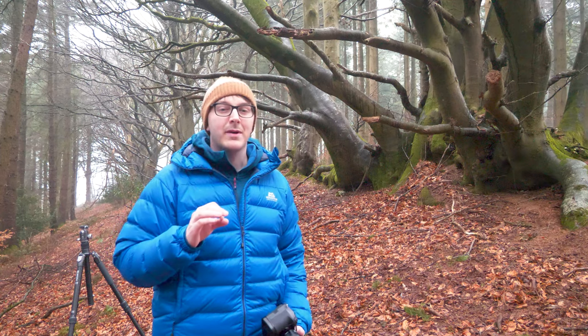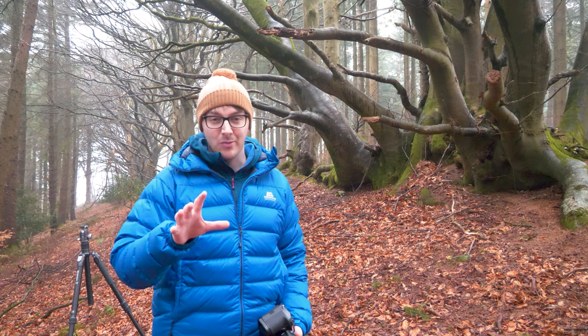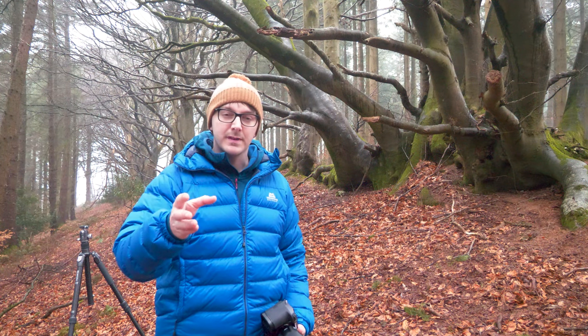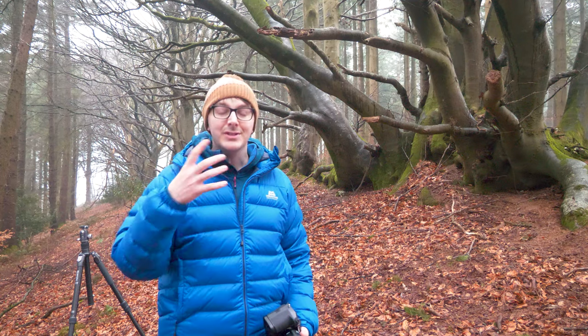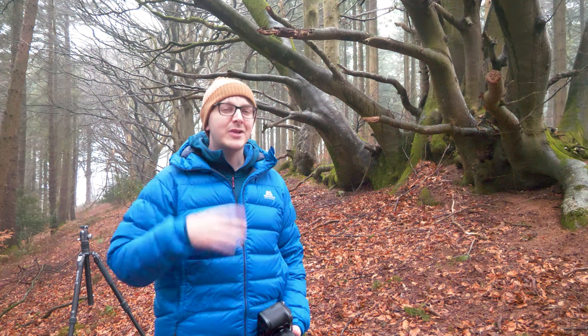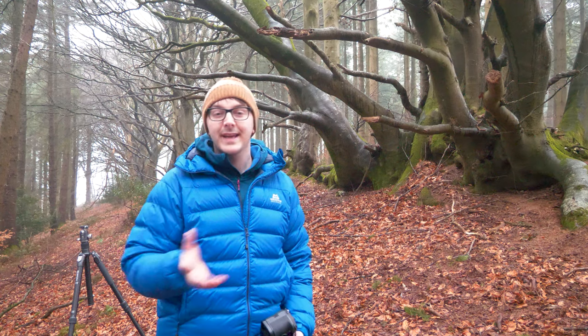And the other great thing about woodland photography, and don't take this the wrong way, is you don't know where I am. So if I do find something special, or if you find something special when you're out and about, keep it to yourself, because that makes it even more special. Now, it sounds a little bit selfish, but nobody knows where this tree is. Only I know where it is. And if someone else stumbles across it, they could get a lovely shot too.